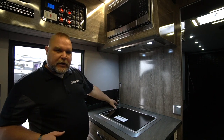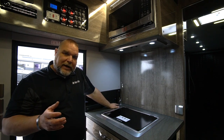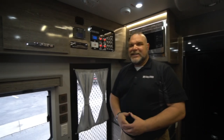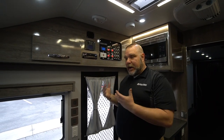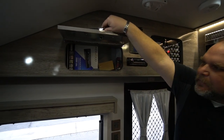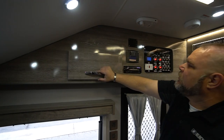We have our water spigot here for our drinking water. So if you need to wash your hands, we're going to find that in our restroom. As we move up a little bit more in our entryway, we have a cabinet. It's kind of a deep cabinet — it travels quite a long way. We have a cabinet there.